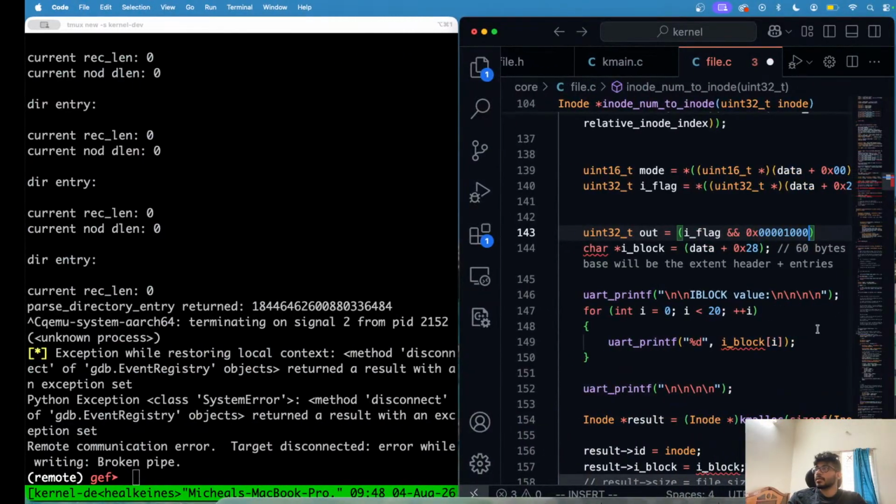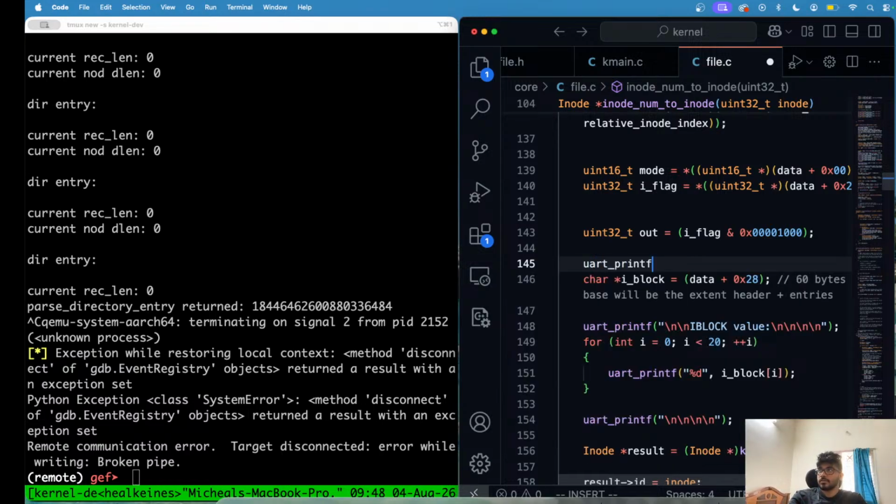Yes, I am correct. So if I and this with I flag, and if I get 4096, I think so.